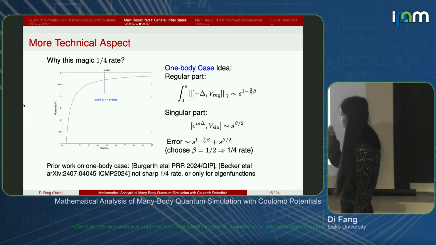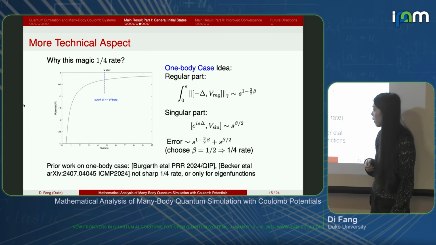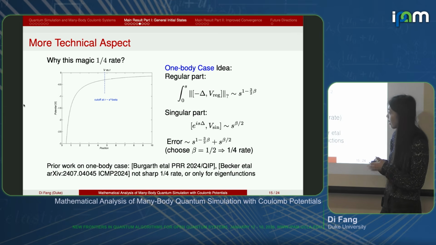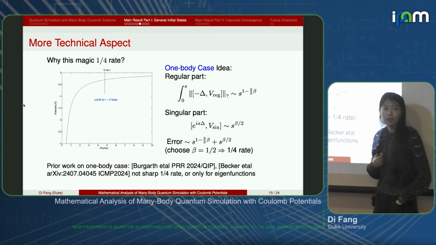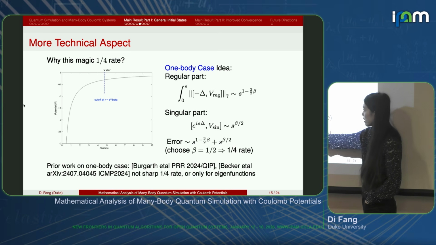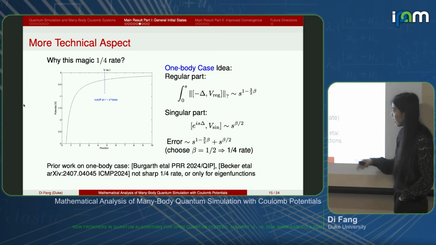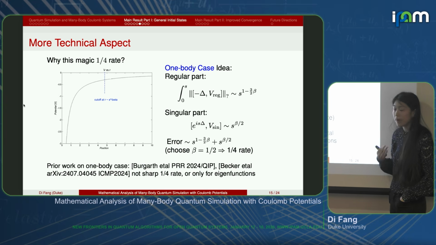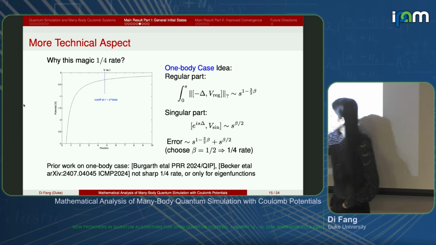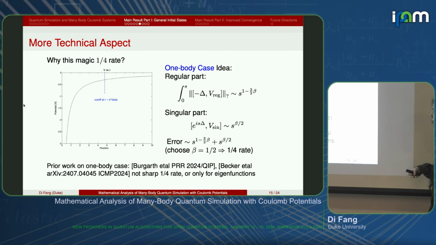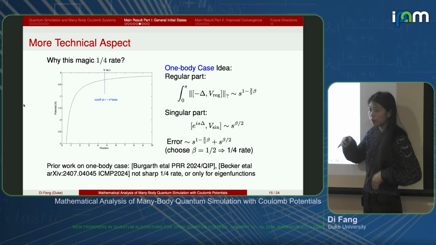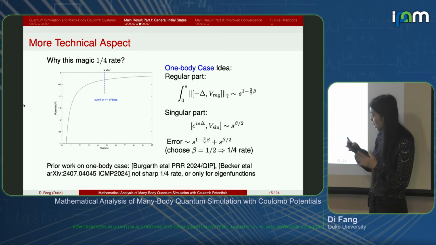And we are certainly not the first ones to study this one-body case, this 1/4 rate. There are two significant results on this particular line. The first result also produced very carefully the numerical results, which I mentioned in the previous slides. There's also a group of mathematical physicists. This celebrated work was accepted in the International Congress of Mathematical Physics in 2024, where they look at the first order cases and for general initial condition in one-body cases.